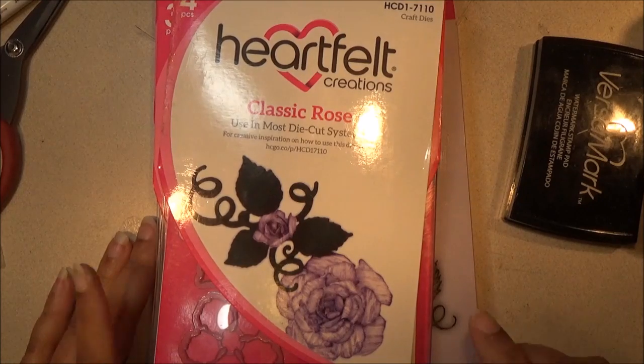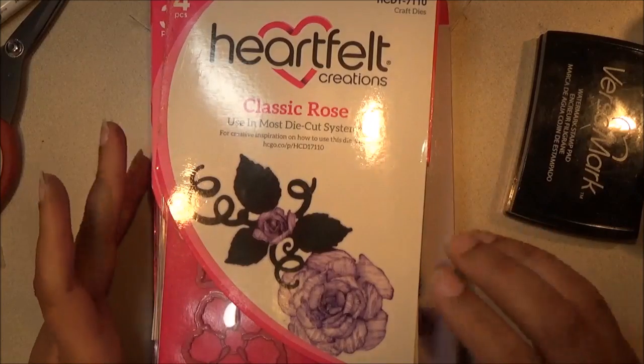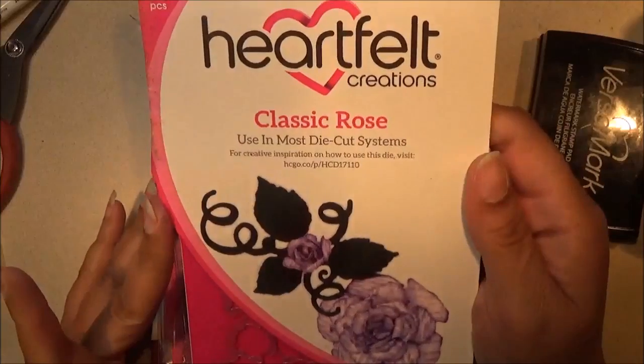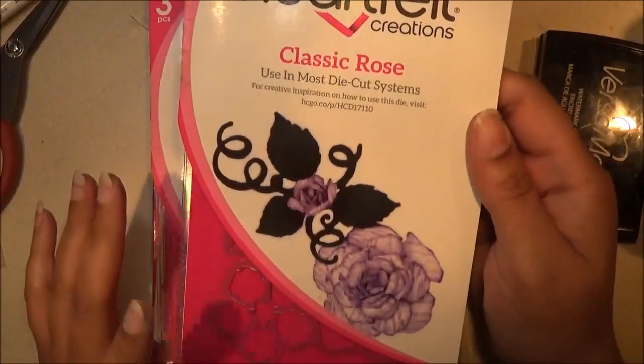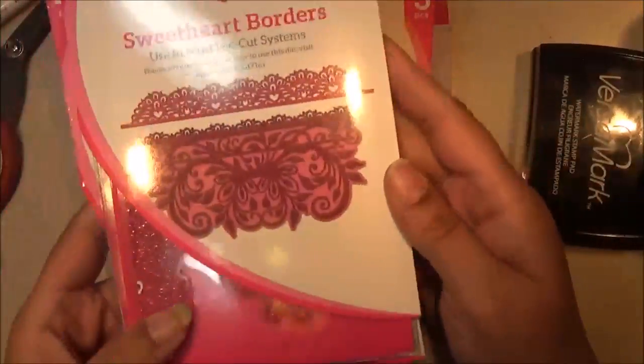It's a little technique based. Hope it's not too complicated, but it's a process video. I am using the classic rose. The roses are pre-made, but in case you want to know what the flowers are made of, this is the set I used. I'm using the Sweetheart borders.